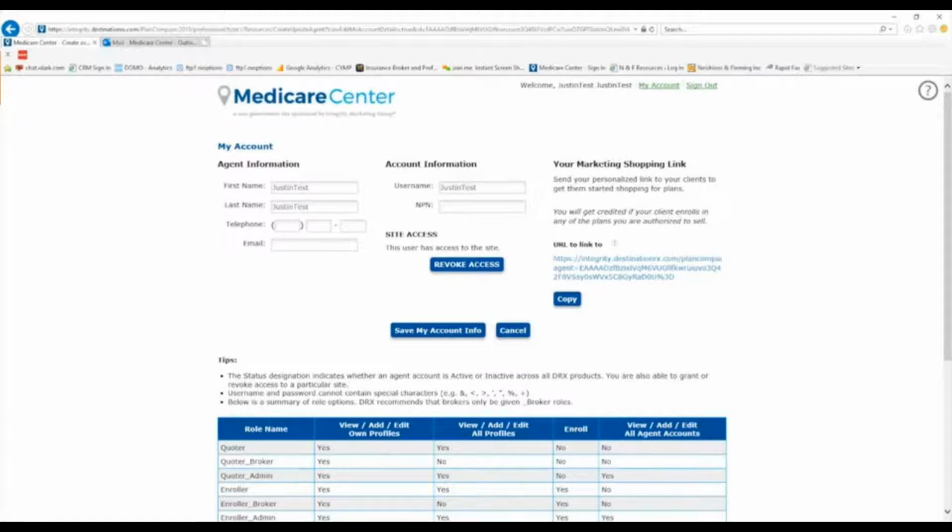So if I am Justin, a consumer, and I click on Sarah Beth's PURL, I openly shop whatever plans Sarah offers, and I enroll in any given plan that she offers. Sarah gets full commission for that sale. She gets notified that Justin enrolled in that specific plan, and she could then reach out and build rapport with him, therefore gaining another consumer. Pretty cool stuff we offer there.